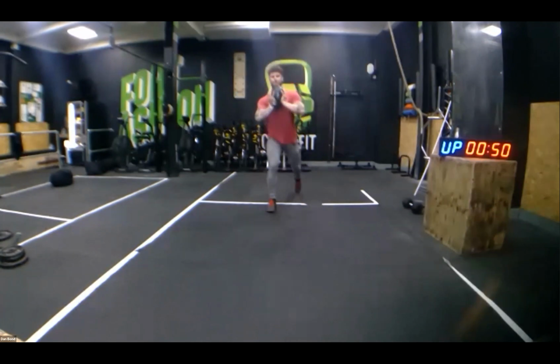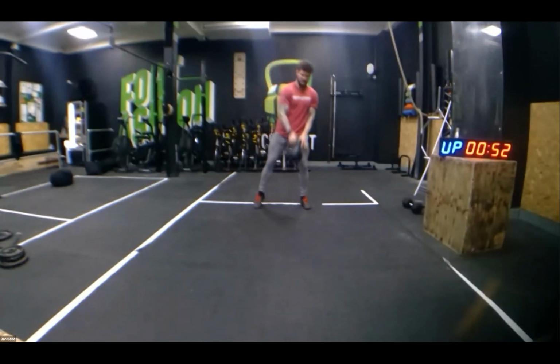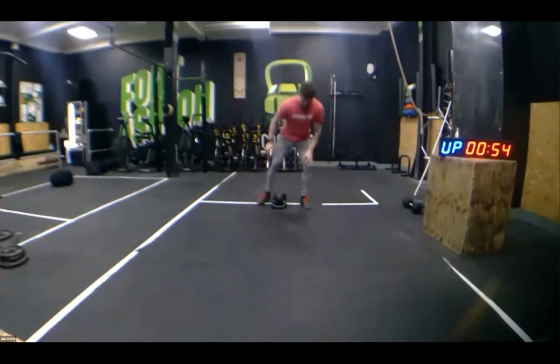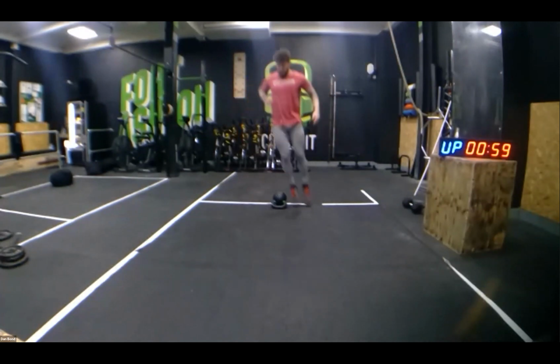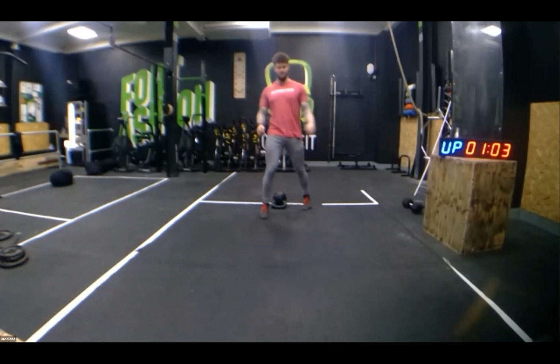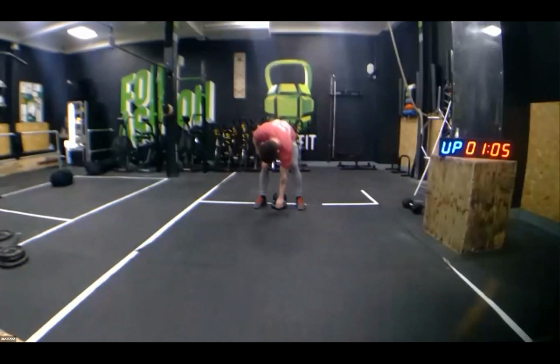Object hops after that. Get your hops on. 10 of those. And then you're going to move straight into your 20 reps. 1 minute is gone. As we go through the ladder and the reps increase, it'll take you increasingly longer to complete rounds. And that's the challenge of this.